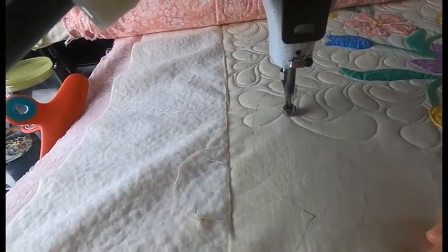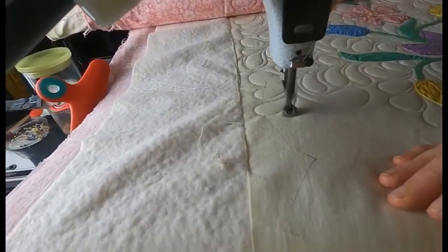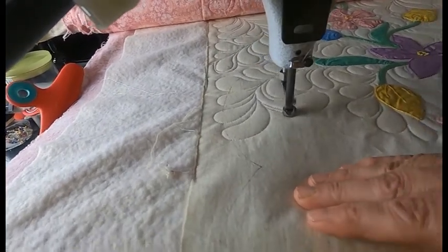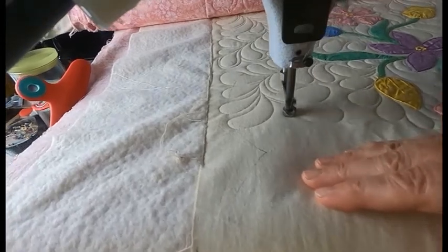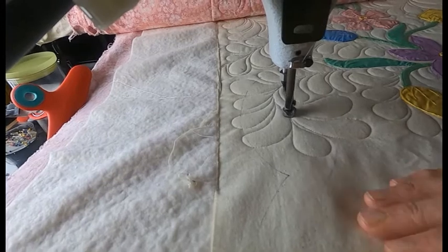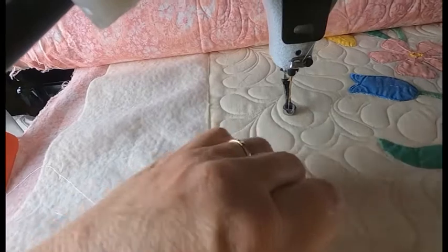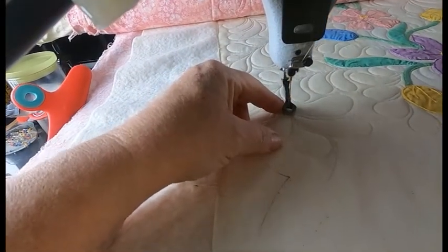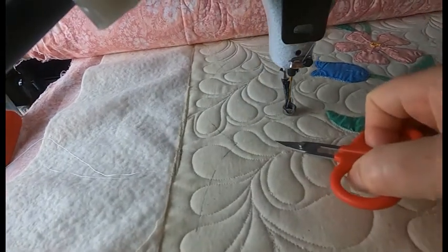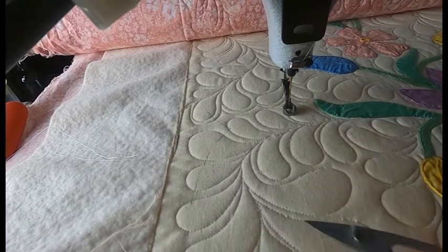Bring that on over. Now I'm almost out of space here. So let's just butt this off. There we go, just like that. All right, now I am seeing little teeny tiny, I don't know if you can see them here. See the little loop-de-loop there and the little looseness there and there.